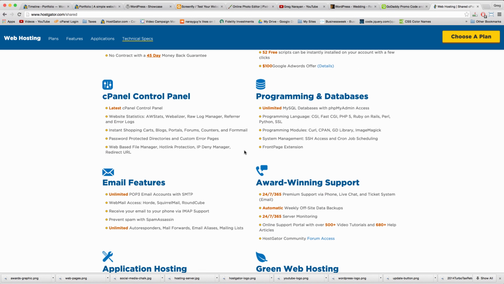And the last thing I want to point out is the latest cPanel. cPanel is the software to install websites. It's the back end. And having the latest one means that you'll be using the best possible back-end software on the web to install WordPress and create the site. You won't be using anything outdated or anything at risk of not being updated anymore. You will have the latest cPanel version, and that is going to make this process really smooth.